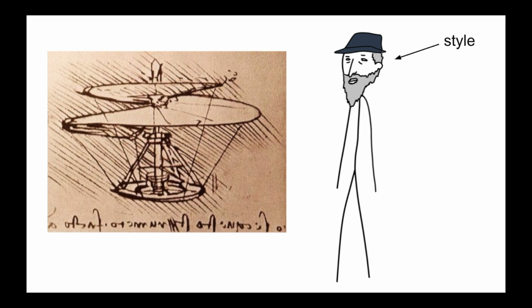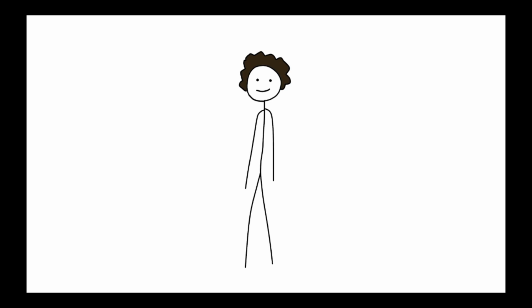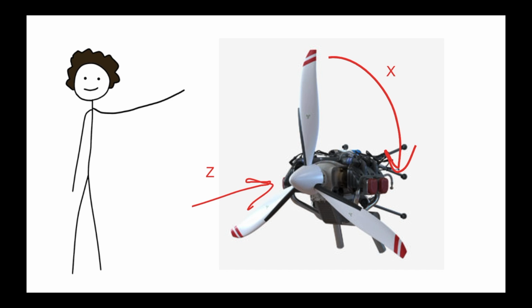Anyway, think about a propeller as a sideways plane wing. So instead of the pressure difference between the top and bottom pushing the plane upwards, it's between the front and back, so lift acts to propel the plane forwards. The design of propellers wasn't an easy task, and was something that the Wright brothers struggled with for a while. Using data from their wind tunnel experiments on wing shape, they designed propellers that were similar in shape to wings, yet accounted for airflow on both the X and Z axis.